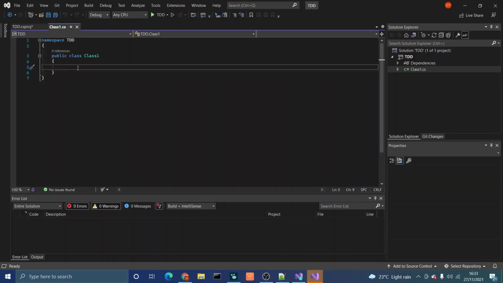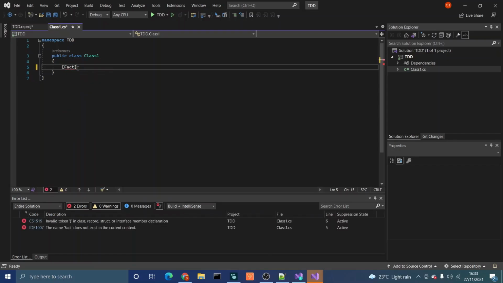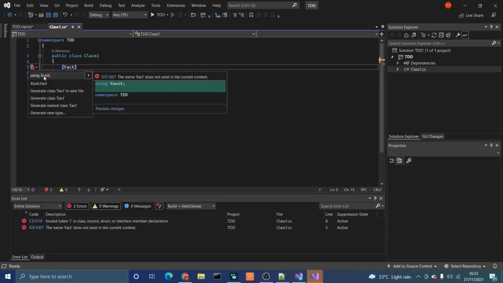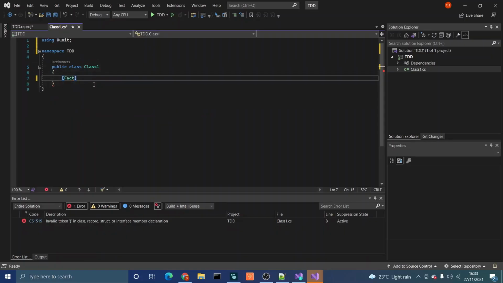And here in Class1, we don't even need to rename it. Let's just get a little unit test going. That'll work. So let's type in Fact. Okay, it's complaining, but over here it'll tell us, hey, using Xunit. Yep, that's what you want. And now it's turned green, which means it's recognizing it. Public void. So I don't know.